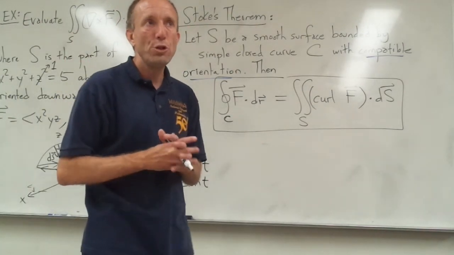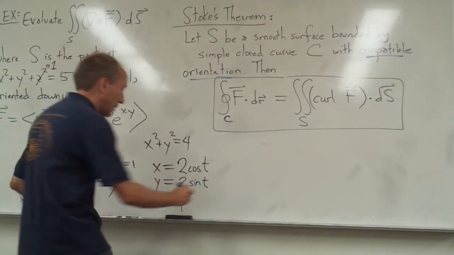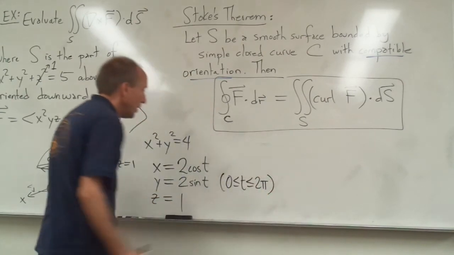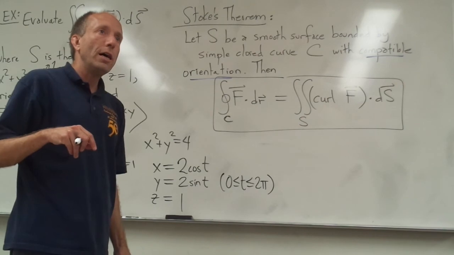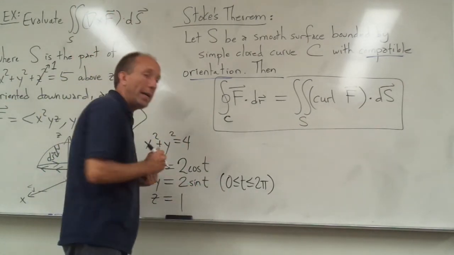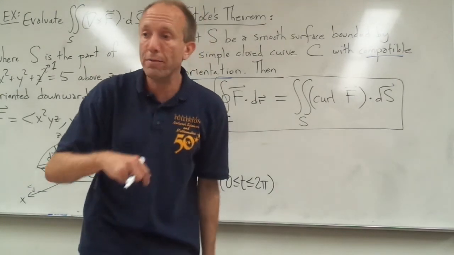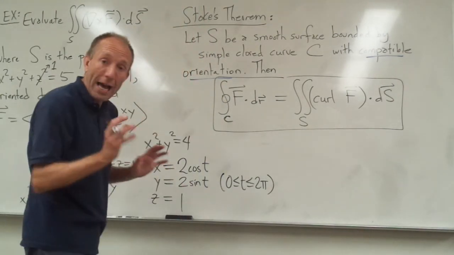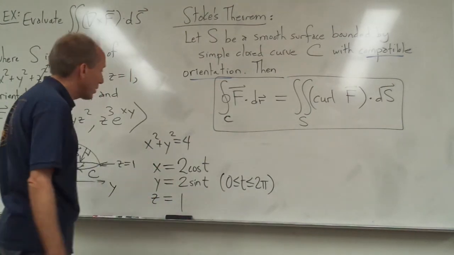Okay? So you have two choices right now. You can either go ahead and leave the parameterization like this. By the way, t is going all the way from 0 to 2 pi. You can parameterize the curve this way, and then when you get the final answer for the line integral, you'll have to throw a minus sign into your answer, right? So you can do that, or we can just change the orientation right now so that it is clockwise.